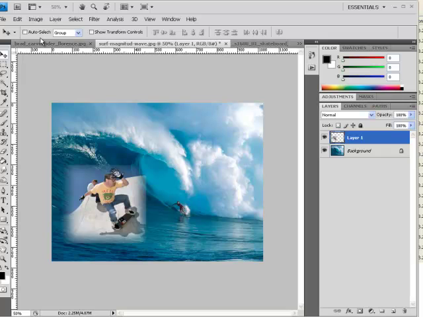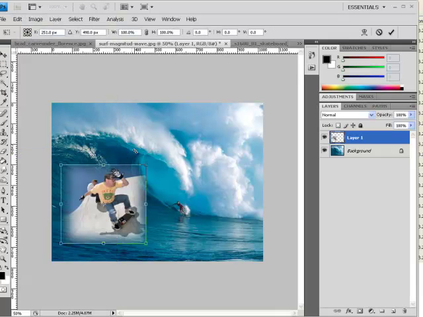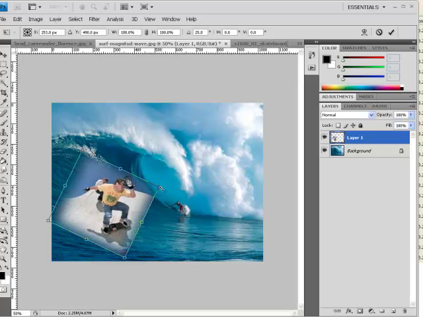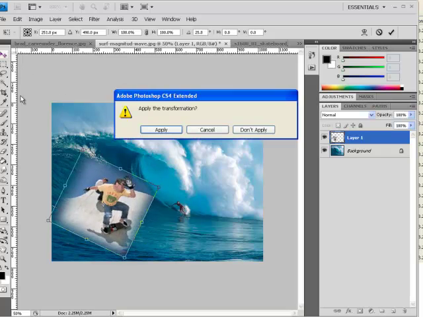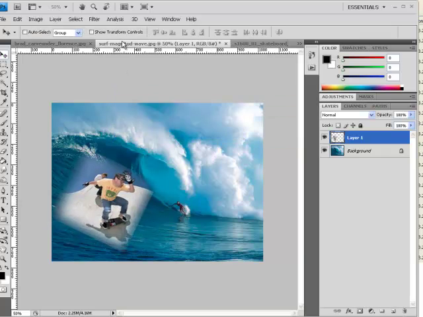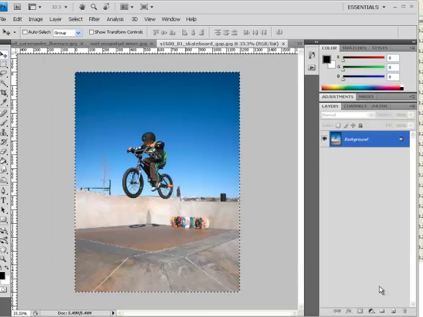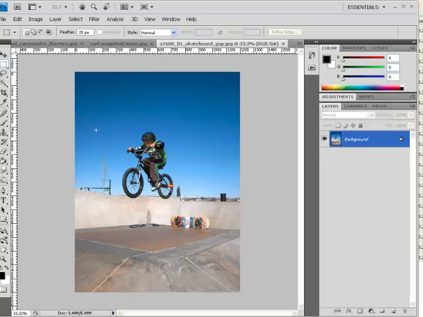And I can even rotate that. Image, edit, free transform, and let's rotate that. So there's this. I can add lots of images in here to make it look the way I want it to look. So just for fun, I've also got this other picture that I'm going to combine, and I'm just going to take the part that I want this time instead of the whole thing. Okay, so let me have him jumping over that skateboard there.